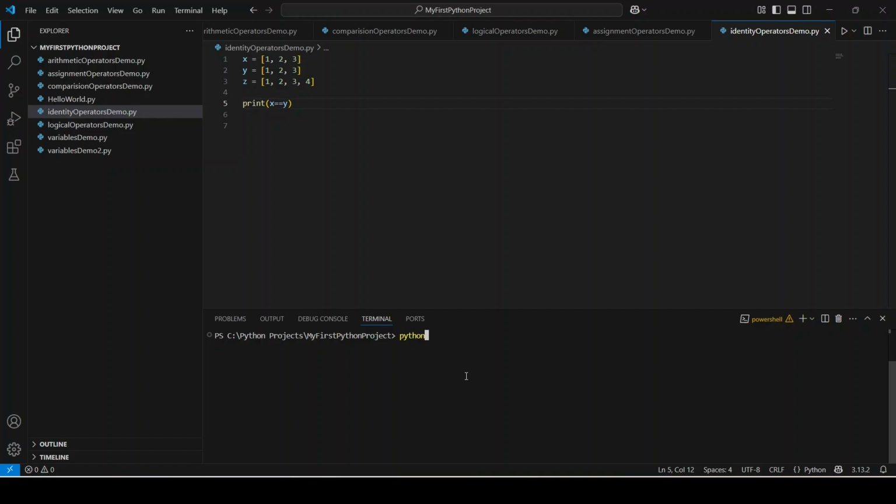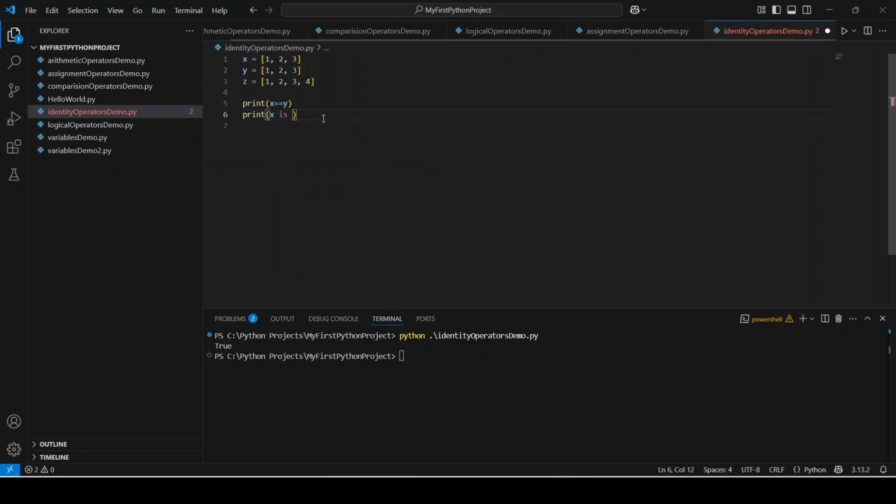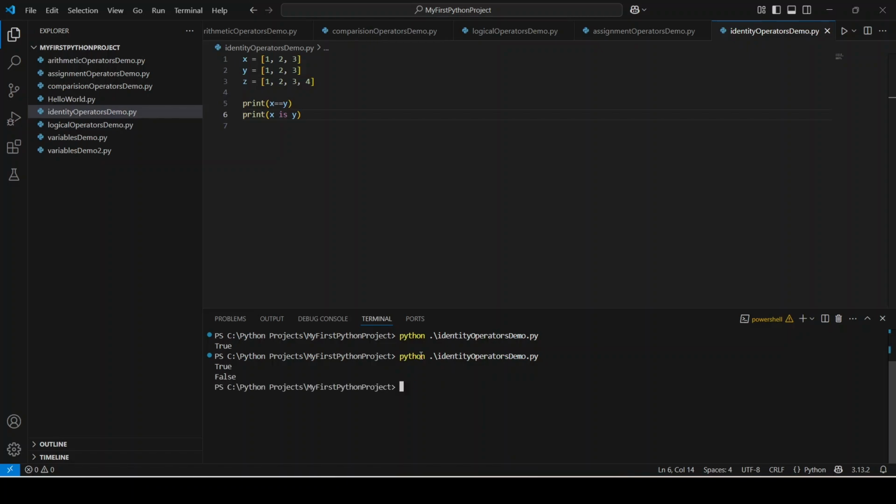So if you run this, you should see true, because it is checking for the values. But these are two different lists which are saved in different locations, or these are considered as two different objects. And if you try to use the is operator over here, so x is y, then because those two are not the same objects, I mean those are not referring to the same object in memory, it is going to return false.